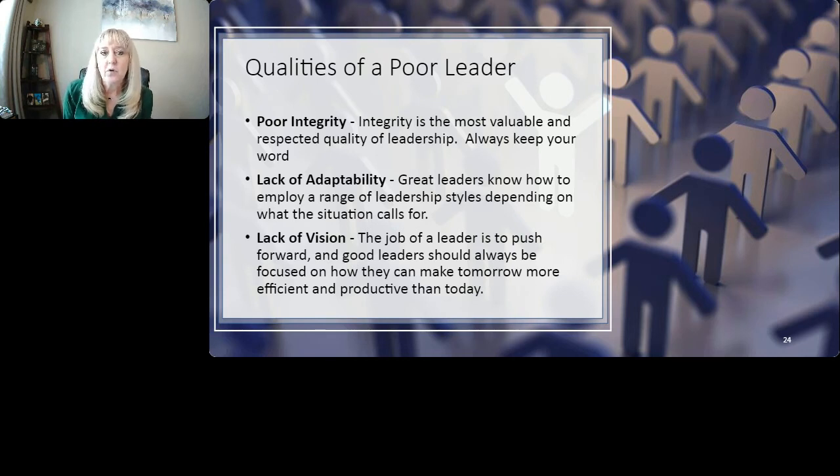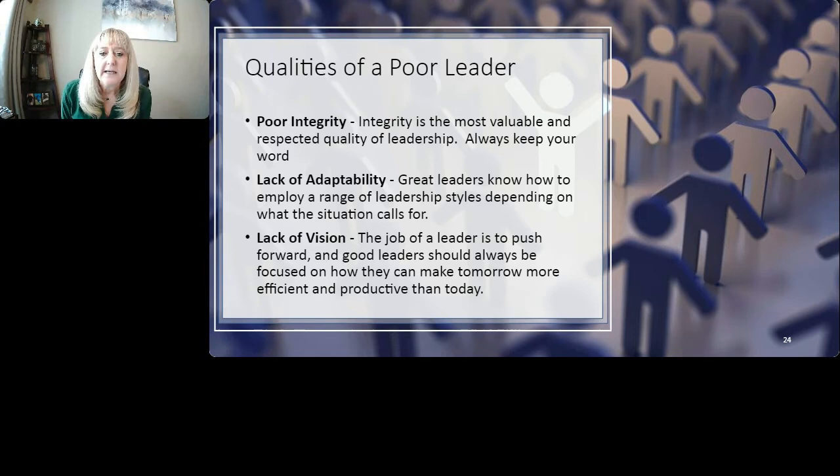Some of the qualities of a poor leader would be poor integrity. I've been in leadership roles for a long time, and I really try to hold my reputation very strong. I want to make sure that when I retire, people, while I may not have been perfect, respected me, felt I was a strong, really good leader, and that I always kept my word. And if for some reason I'm not able to keep my word, I go back and describe the barrier or whatever the situation is, so they're not left hanging and thinking that I wasn't being truthful.